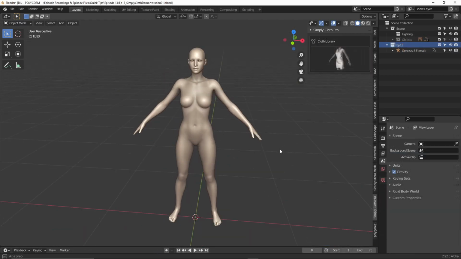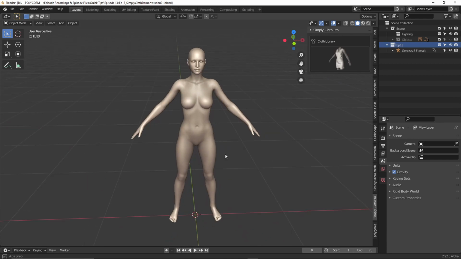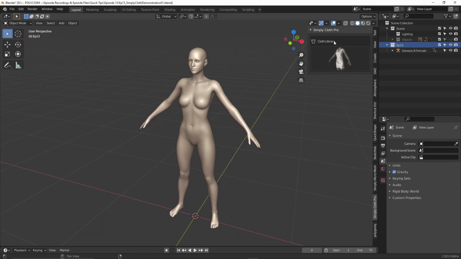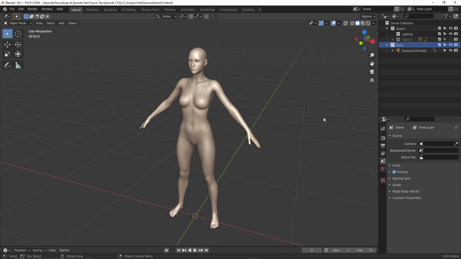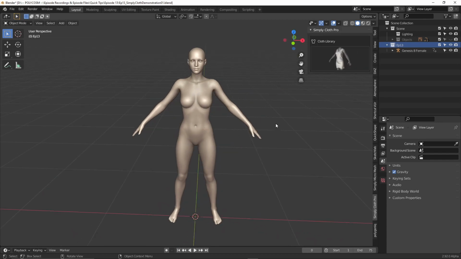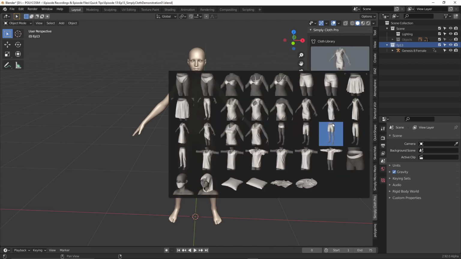So you can see now, if you open up a file containing a model, you'll see in the Simply Cloth add-on, by the way, if you don't see this menu, you can just press N. You'll see that this menu now actually has the template library available right away. So you can just press on that and you'll get a range of a lot of options. So you can create skirts, you can create trousers, dresses, headdresses, shirts, pillows, belts, and so on.